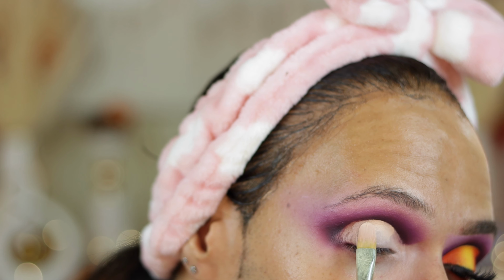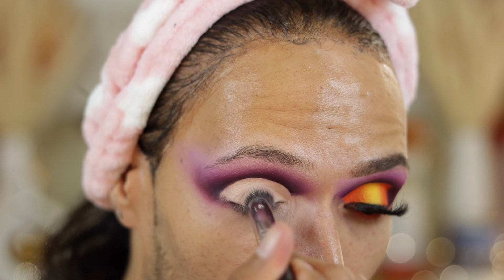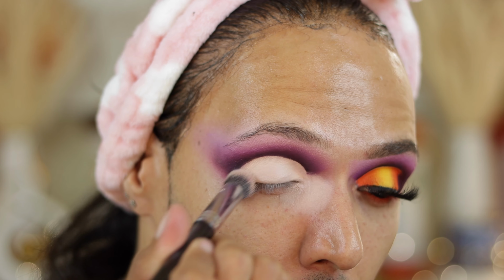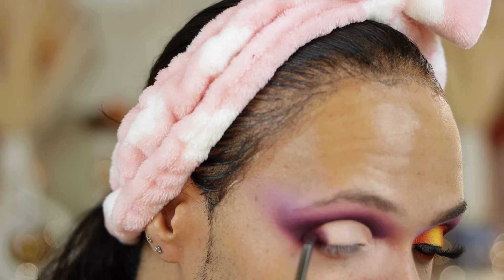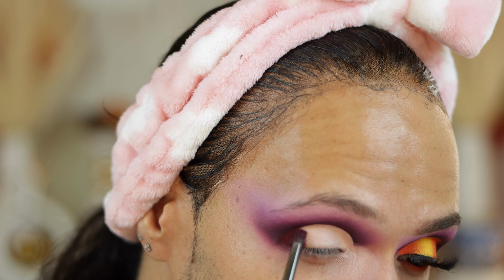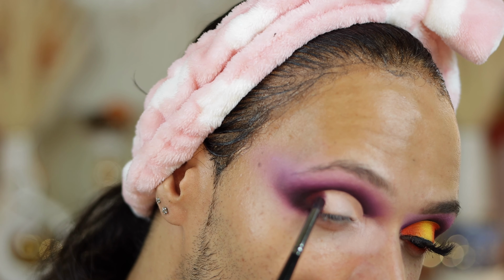So let's jump right into our eyeshadow bases. We are going to mix the P. Louise eyeshadow base in Rumor number 2, as well as blank canvas paint, and we're just going to cut our crease and blend it out. Alright guys, so jumping right back into the palette, we are going to connect our new eyelid to the crease, or our new crease to the eyelid. You guys know what I mean.